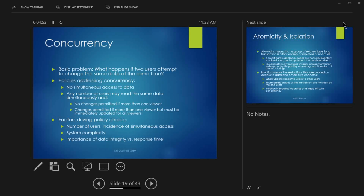And that might be something that's feasible, again, if you can lock out viewers. But for something like a product page, that's not, right? You don't want to have 10,000 people looking at a product page and then say, oh, since you're all looking at it, nobody can actually buy anything, right? That would be what you definitely don't want. So for product pages, they typically do something like allowing changes, right? Allowing you to add a product to the cart if there's more than one viewer. But as far as possible, those changes get immediately echoed to everybody else looking at the page.